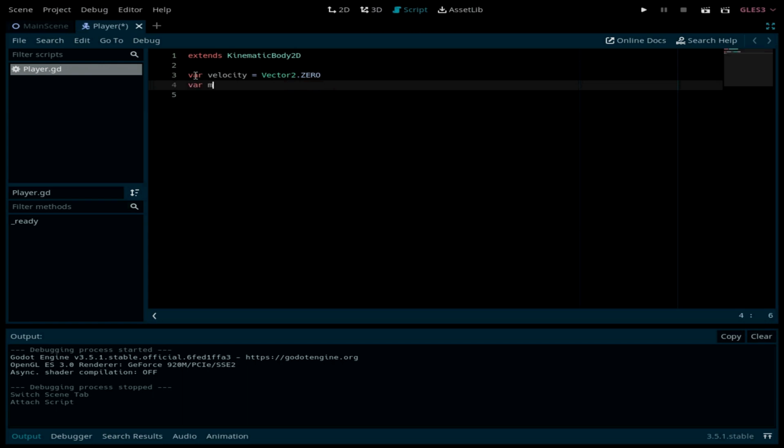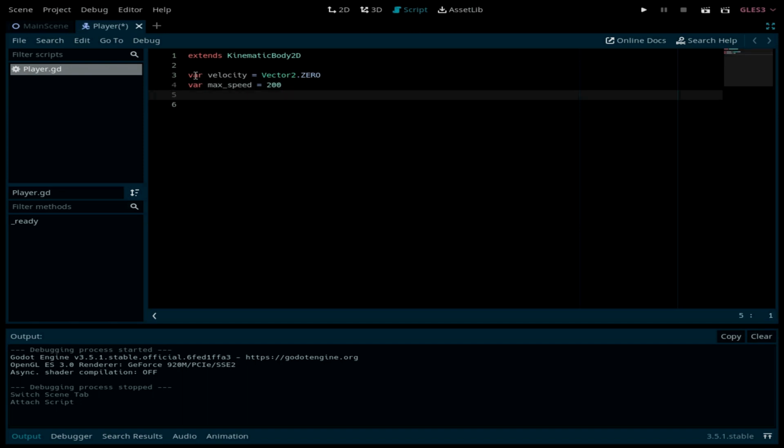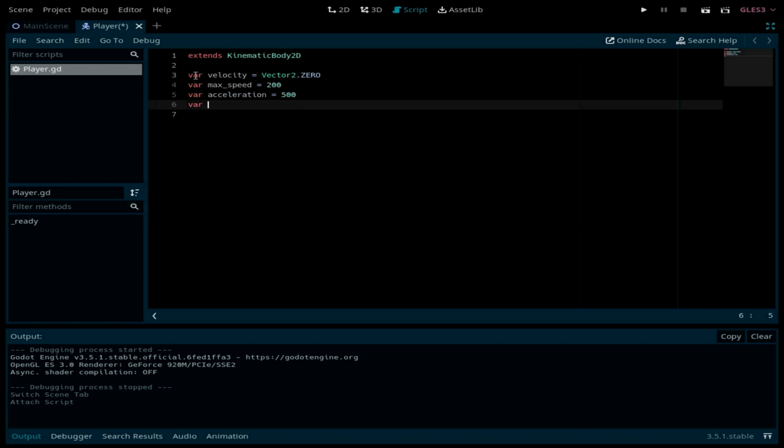And a max speed with a value of 200. An acceleration with a value of 500, and a friction with a value of 600.